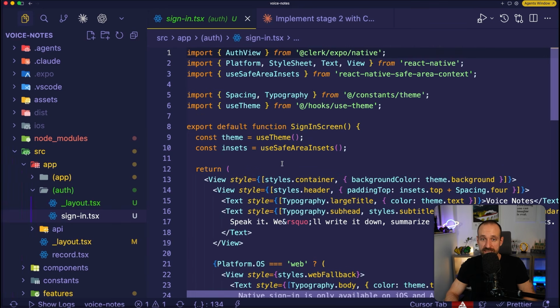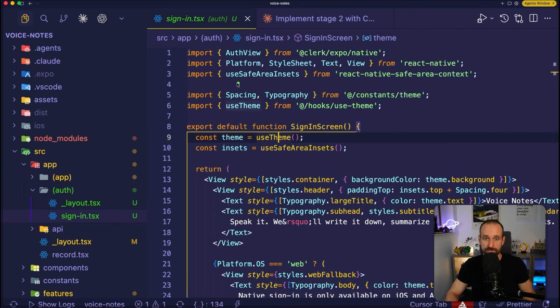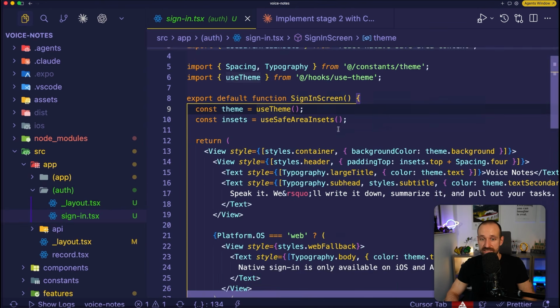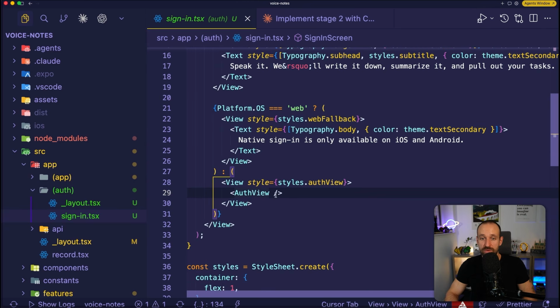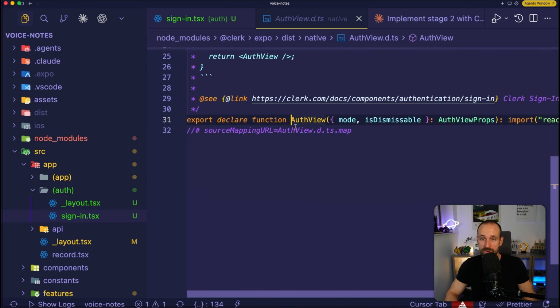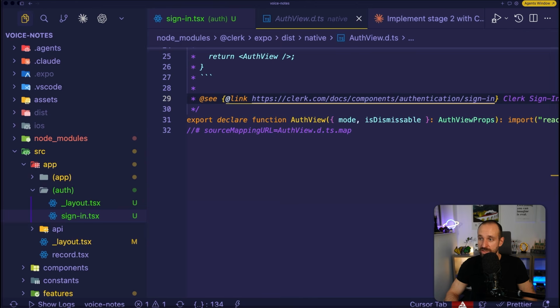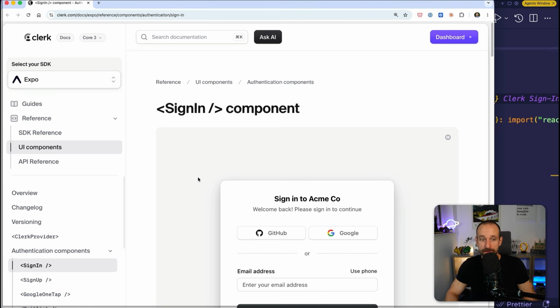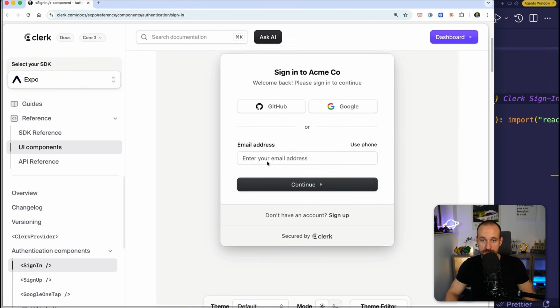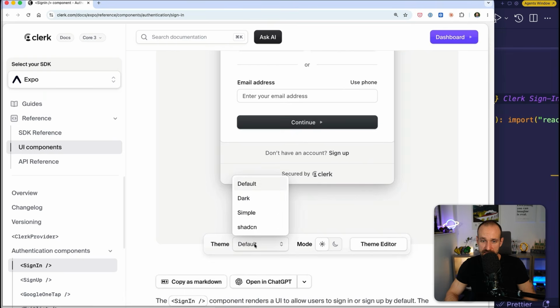Now, the sign in itself implements or brings in the auth view from Clerk Expo native. This is exactly the new stuff that I've been talking about. So now it renders this native auth view. You can check out the documentation on this. Where is it? So this is the sign in component right here. Ours looks slightly different, honestly.